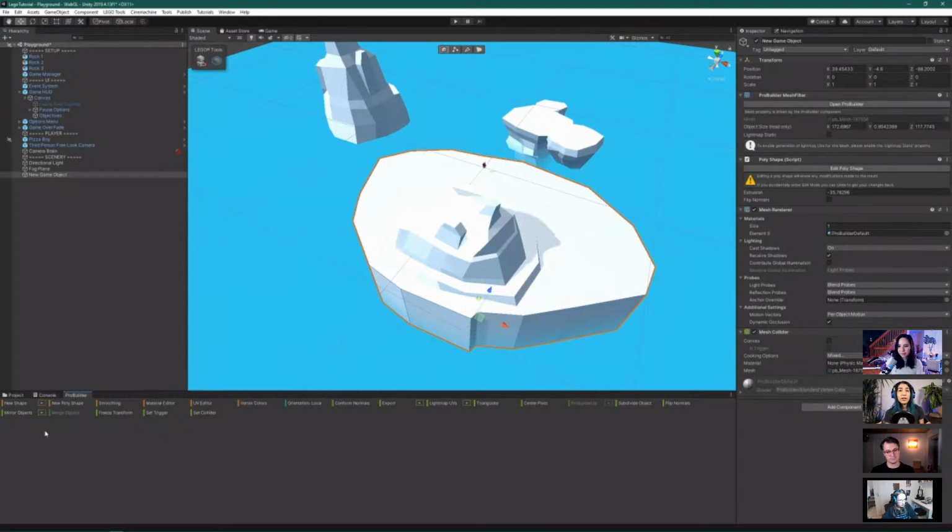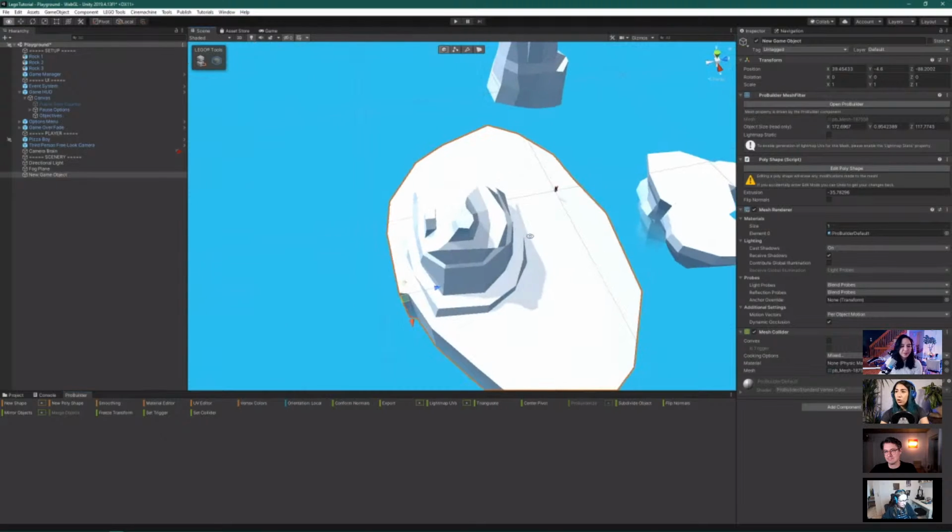Alternatively, you can almost sketch or storyboard out your idea for how you want the game to look, and then give that white box level over to your artists so they have an idea of what you want and they can start working on their polished, finished version of it. So I hope that helps to clarify.